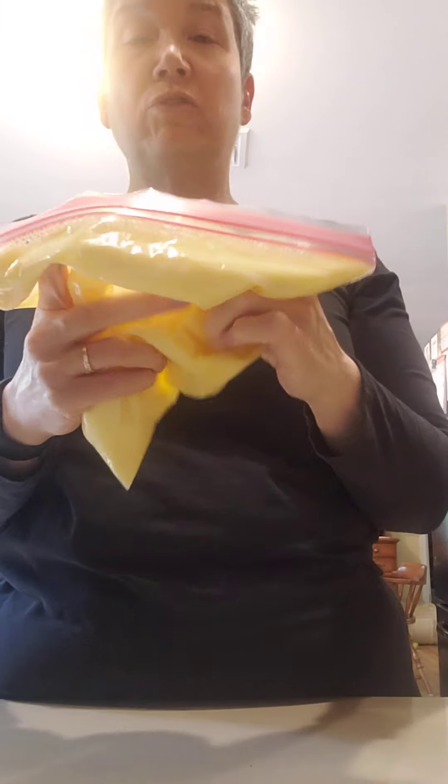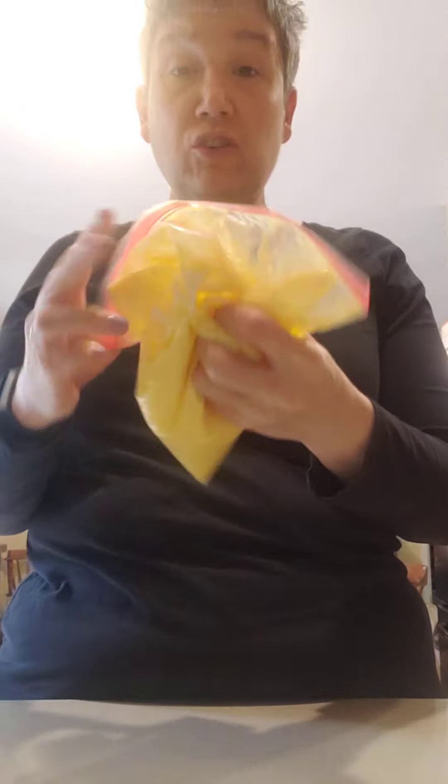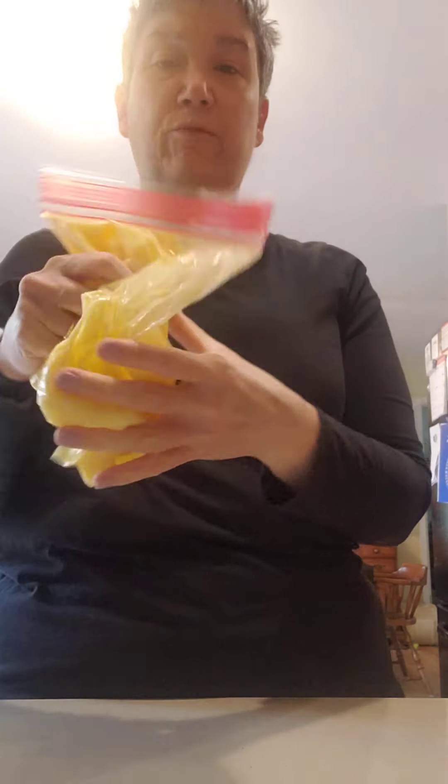What your child needs to do is mush it. You'll notice I'm doing this in my kitchen over my counter where things aren't going to get too messy. If it does leak, that sometimes happens, so make sure it's nicely sealed. If you think your kids might pop it, put it in a second bag. Just doing this mushing is really good for their grasp strength and their sensory skills, being able to touch different things. They're also exploring a texture they might not necessarily like in a safe way.